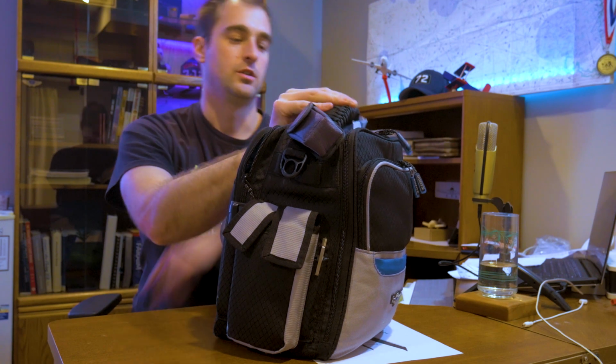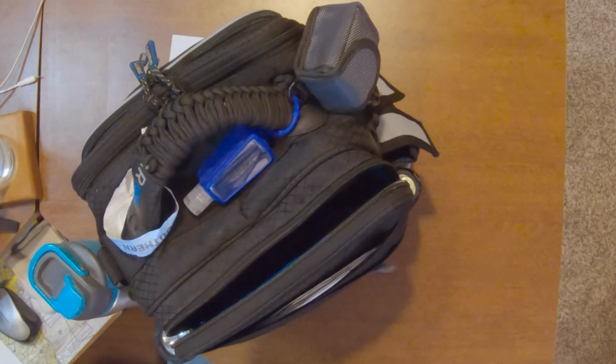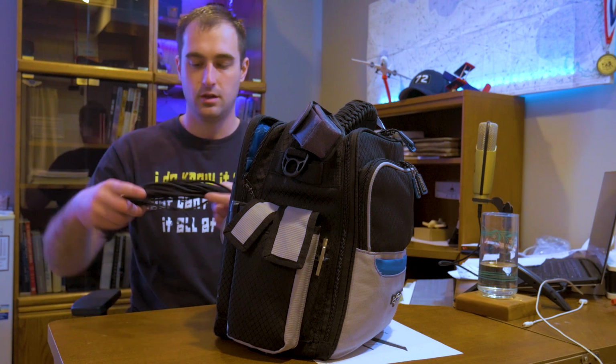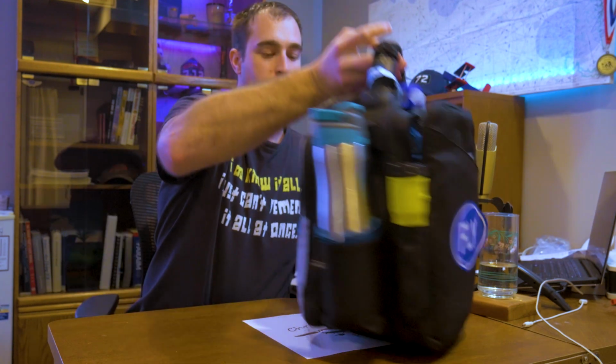In case you're wondering, it's about 33 inches around here, and you know, a couple extra inches. So I took about, we'll say 40 inches off of that, so it gives you an idea how much paracord's on there. Just in case, it doesn't take up any space, and I'll link the paracord below. It came off of eBay. I think I got 100 feet of it, and I still have this much left. Probably half of it, maybe even more than half of it, is still here. So it was like $8. So yeah, I think it's a worthwhile thing. Took $8 and maybe half an hour. I did it while I watched a YouTube video. So there it is. Let's go to the front pocket.